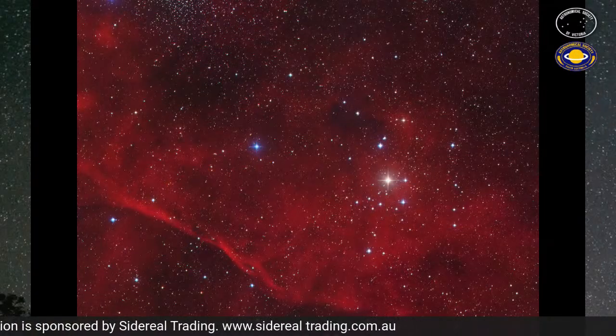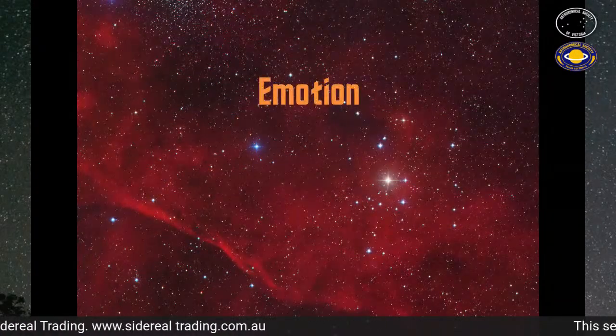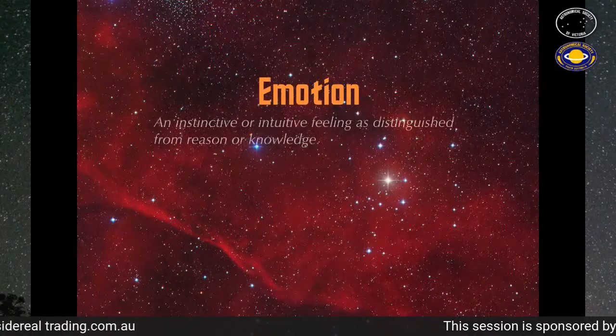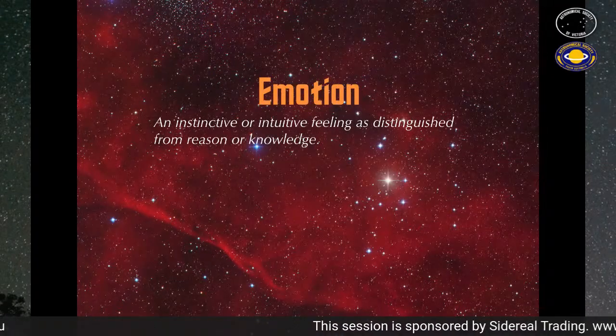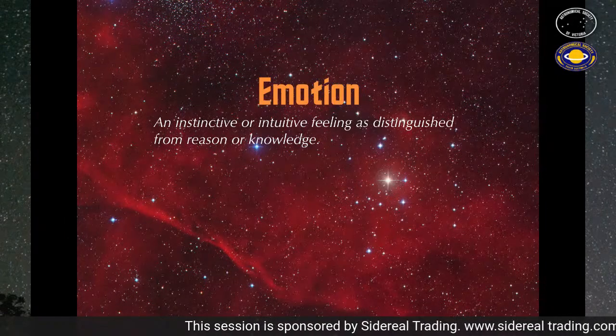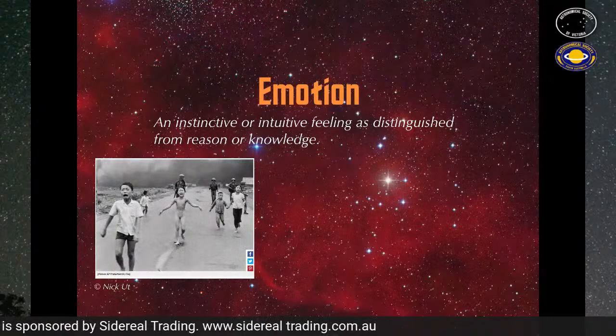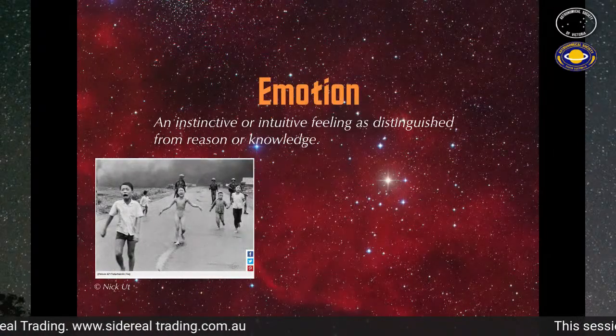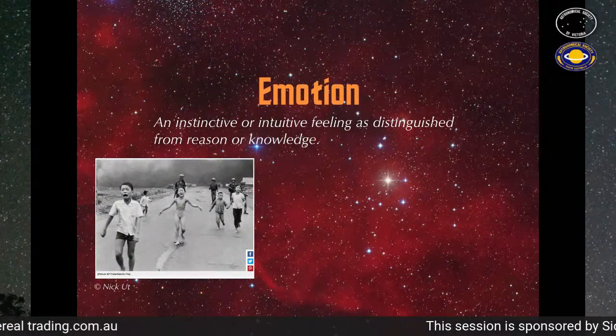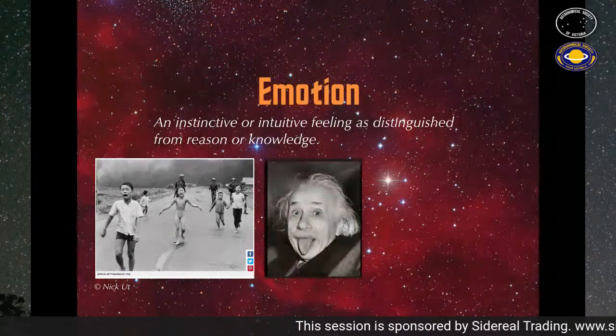So how about emotion? Emotion is what drives us all as human beings. It's the kind of thing that makes you feel something. This image makes you feel something. It's horrific. It's a good picture. It doesn't necessarily mean that it has to be a happy picture to make you feel something.